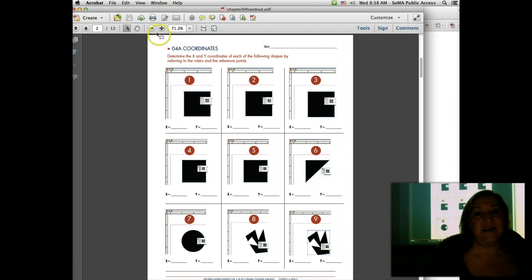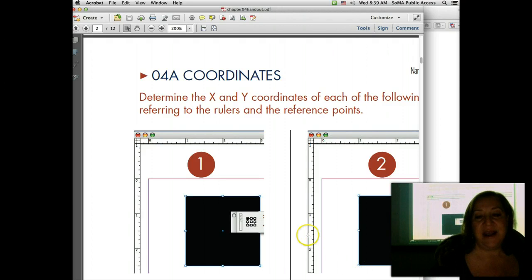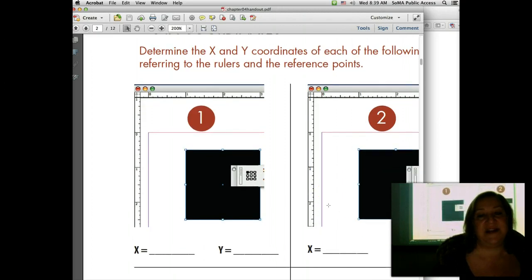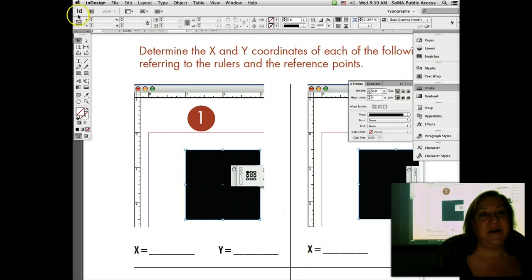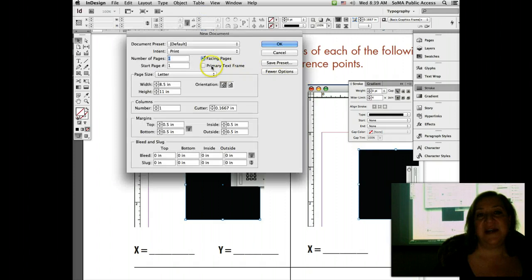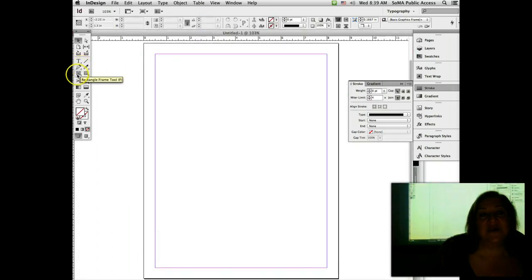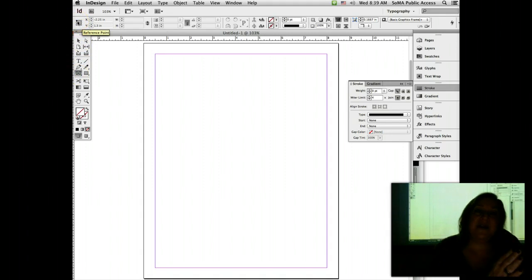If I enlarge this right here, you're going to look and say, what the heck are they talking about? They're showing you something that we haven't addressed yet. In InDesign, in the upper left corner where I'm circling, that's called a reference point. When you create a new document, I'll just make a default 8.5 by 11 document, and I draw a text box, the reference point means the XY coordinates measure from the top left corner of whatever box I've drawn.